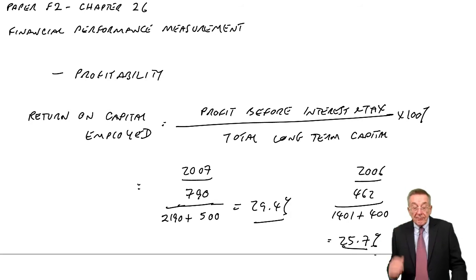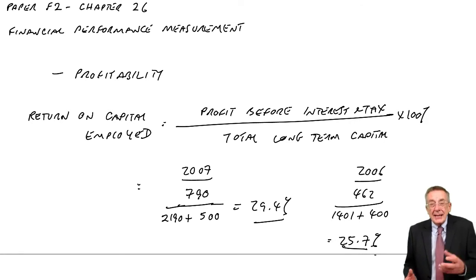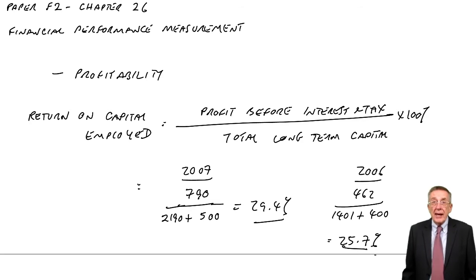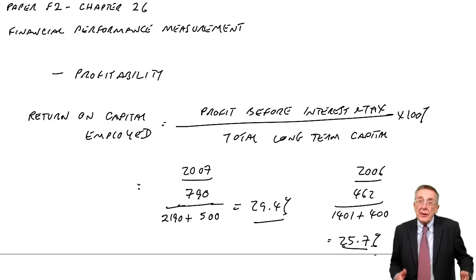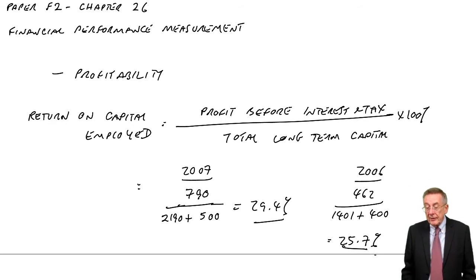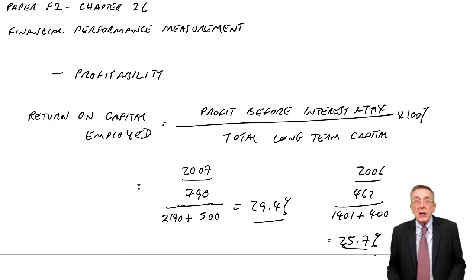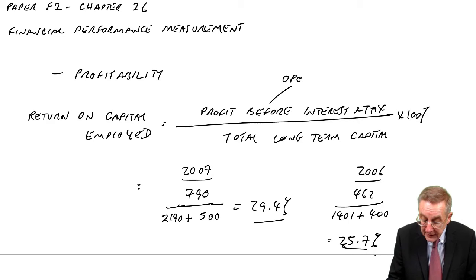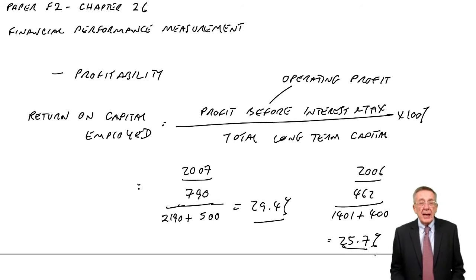Without going on and on, a couple of things there. First of all, the reason that we look at the profit before interest and tax is certainly before tax, because that's not measuring how well the company is being managed. If the government changes the tax rates, we pay more or less, but that's not the fault of how we're managing the company. And also, we want to find the total profit that's being earned from the total long-term monies, so it's before interest. That's also called profit from operations, or the operating profit.